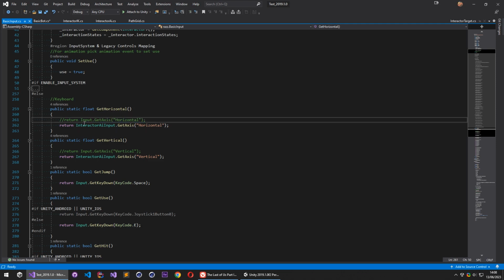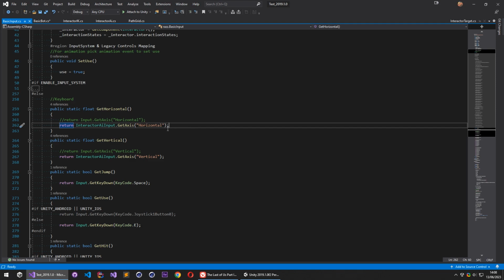So instead of that, you will use InteractorAI input GetAxis. That's all. If you have a 2 axis controller, then you can use it on both axes. It will work the same as Input.GetAxis without any cost, without any performance impact. And when you use your path, it will take control and set its inputs by itself. I mean the InteractorAI.